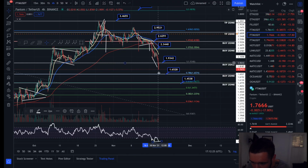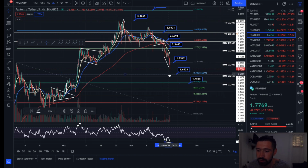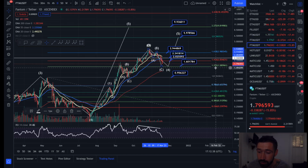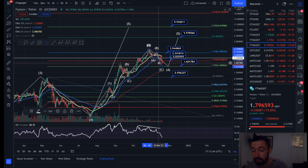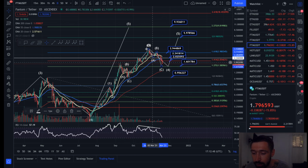So let's finish off the video here with Fantom. Yeah, we're seeing some pretty swift sell-off here, and we're starting to invalidate this bearish divergence. So do target 165, your next buy zone here. If we do come down to that level, it also lines up with the 1.272, which is coming in at about $1.60. And if Bitcoin continues to sell off, it will pull the market down here. But if we trend into oversold on the daily, do expect us to see a bounce relatively soon. We have our bull run targets 597 and 993 for Fantom.